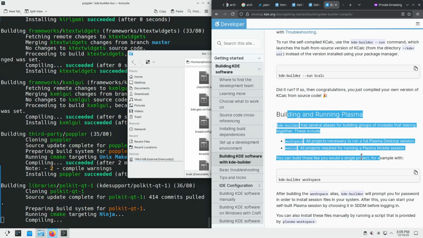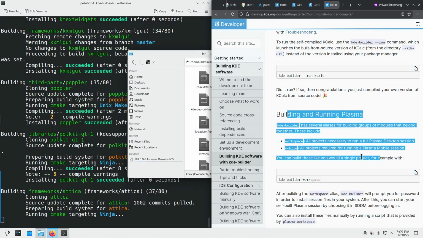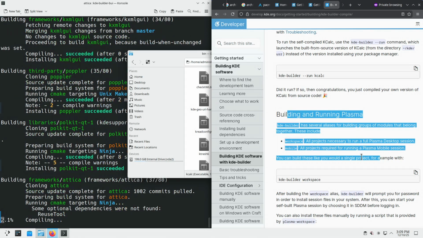And then I would start with the simplest KDE Git repositories, which is desktop applications, eventually desktop applications that have fewer dependencies, not the personal information suite ones.